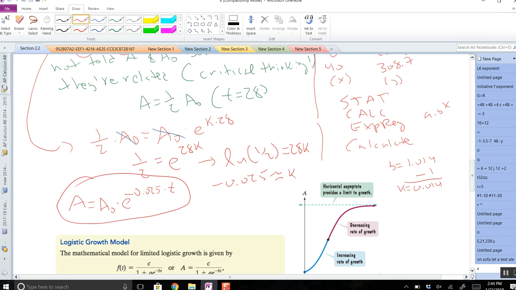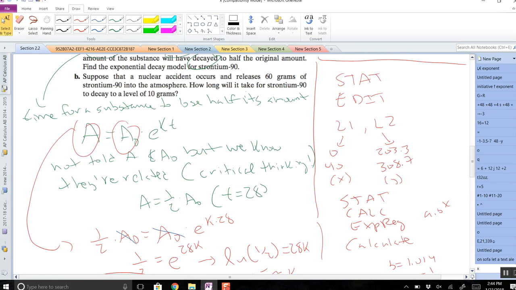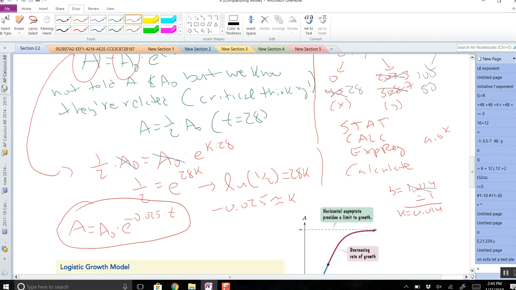And you could use the procedure we had in the calculator that I showed over here, stat. What you would do is replace this with 28, and you want to make sure that these are off by a factor of 2. Like I made up 100, that's made up. Because if you start with 100 grams and it goes down to 50 grams, that's following the half-life of 28 years. And you'll probably get a B value that I think is 0.975. So if you do that minus 1, you will get negative 0.025. So that's the way you can check your work.